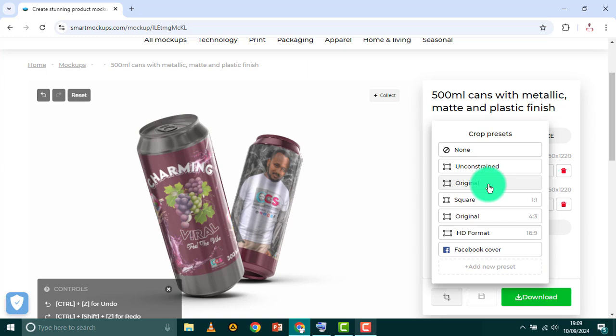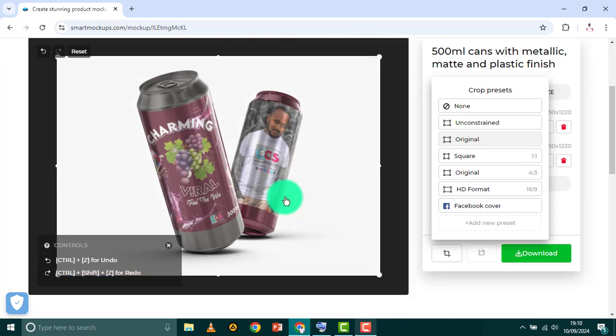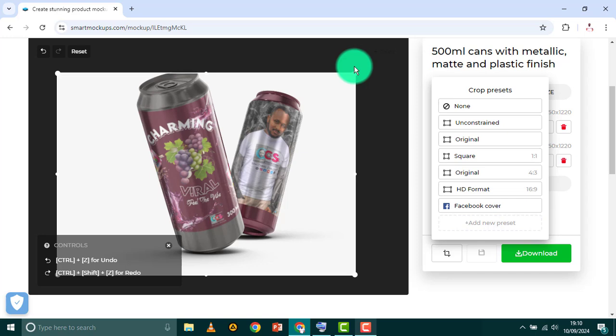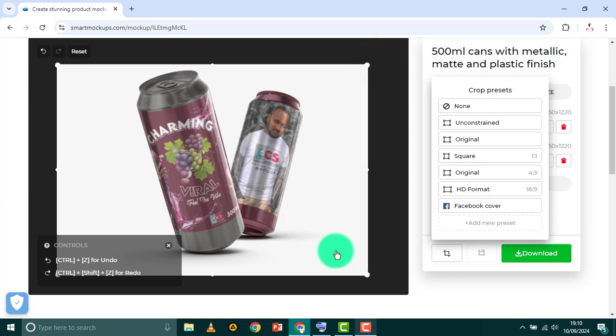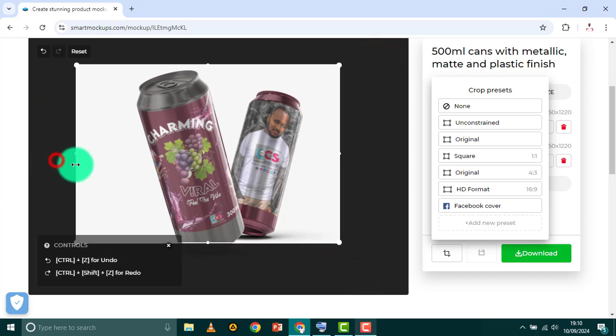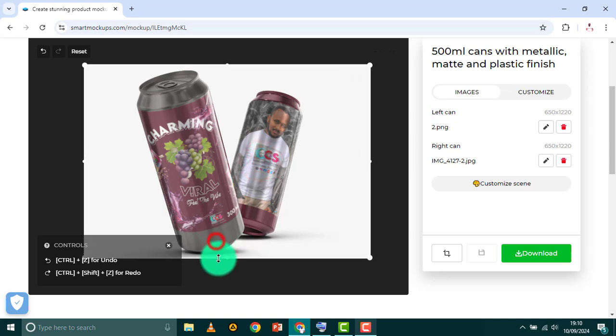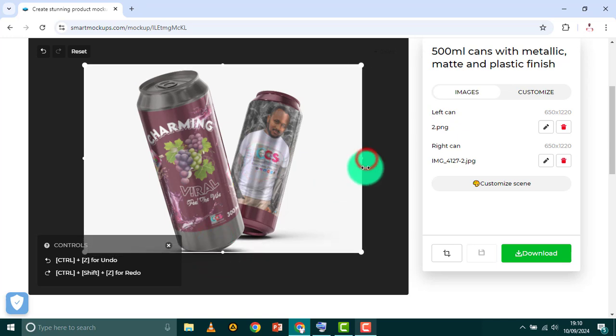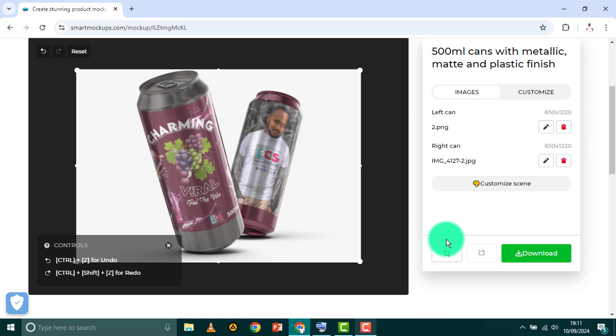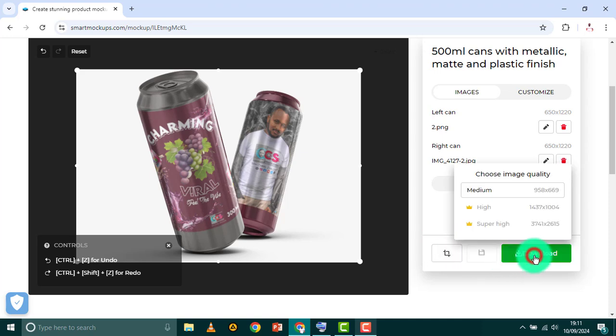So I'm just going to pick the original format over here. And now from here, you can see our design is ready for cropping. So you just need to use any of these points over here. After you're done, just point and click on download for you to export your image.